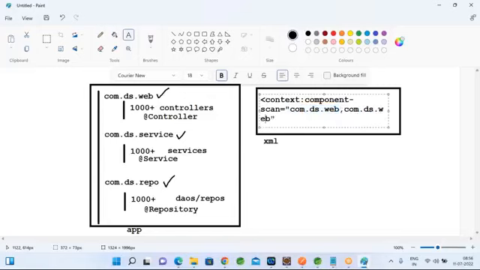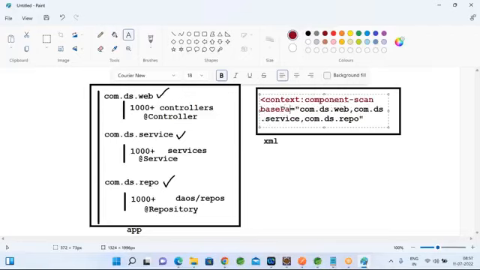and com.ds.service, com.ds.repo. All your package names you need to pass here using this context:component-scan. This is the XML schema based configuration. Using this context:component-scan, we need to pass our base package name.